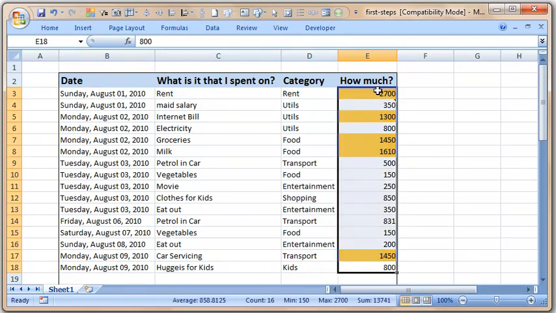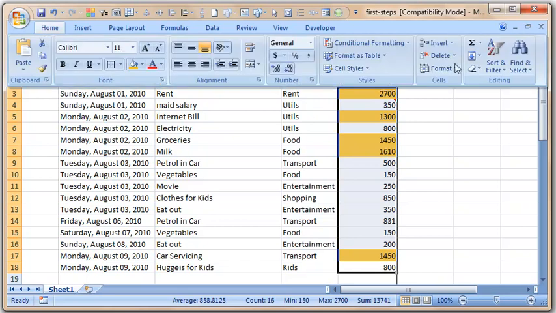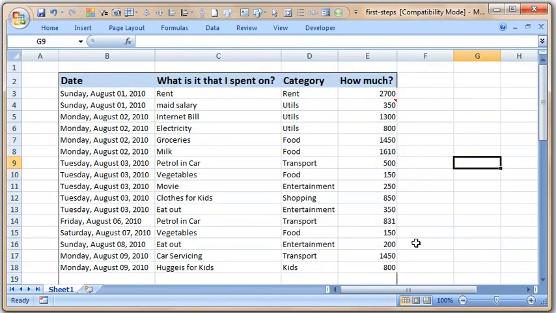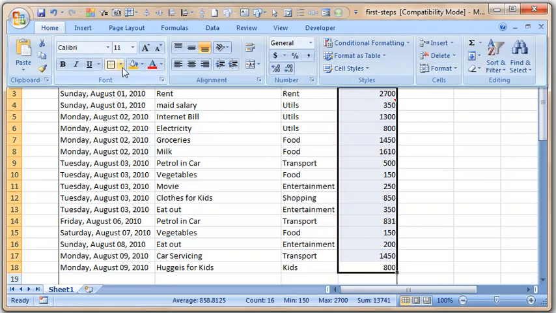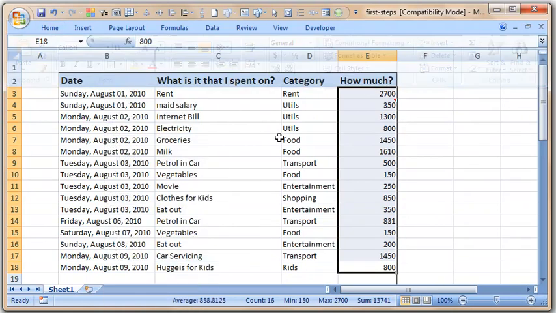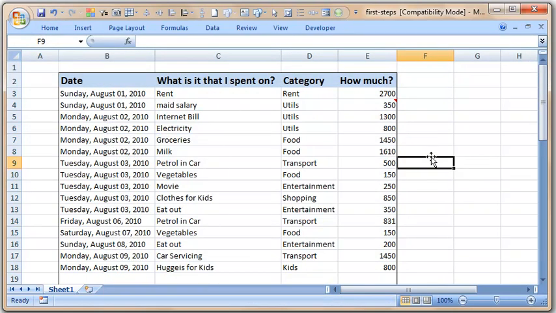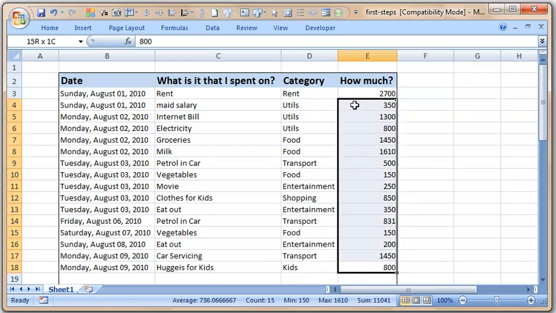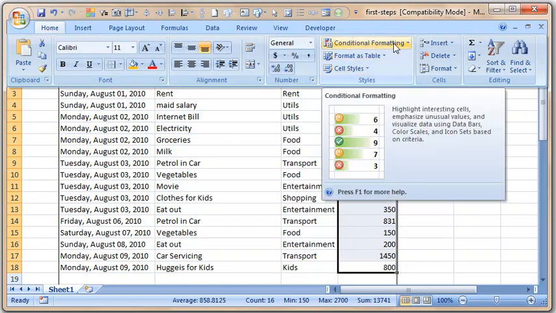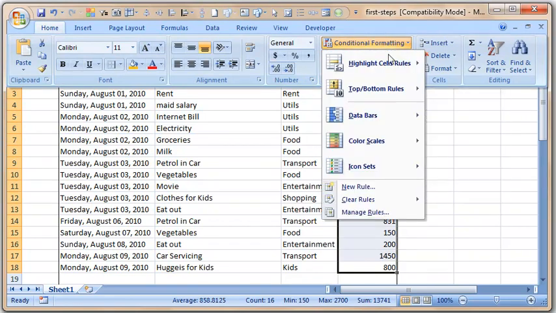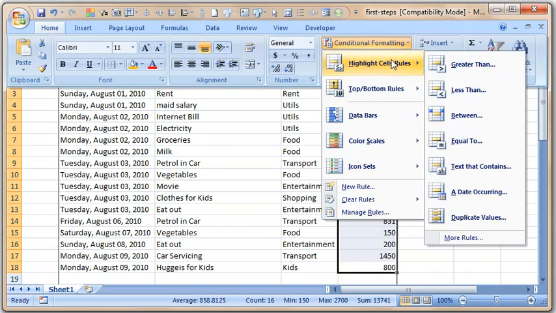To do that, I'm just going to select these cells, go to Home, Clear, Formats. So I just removed the formats. I guess I removed the border also. Let me apply the border again. Select these cells, Home and right border. Okay. So now I want to select these cells, Home. In order to apply the conditional formatting, click on this button Conditional Formatting and then select this first item, Highlight Cell Rules.